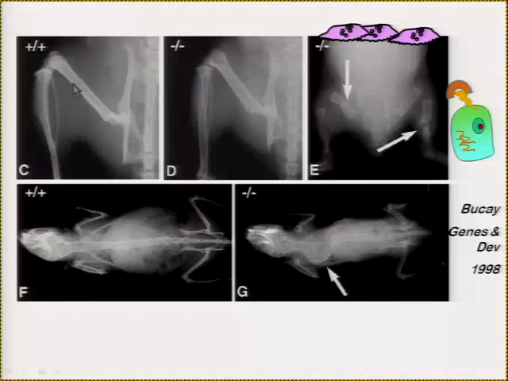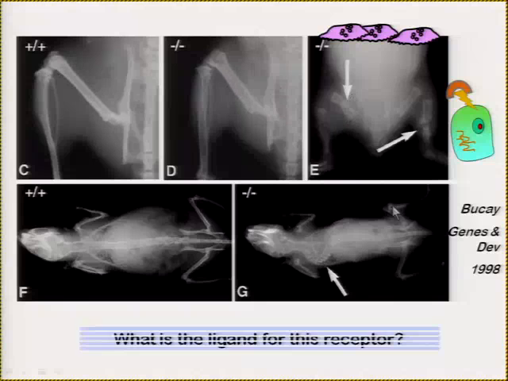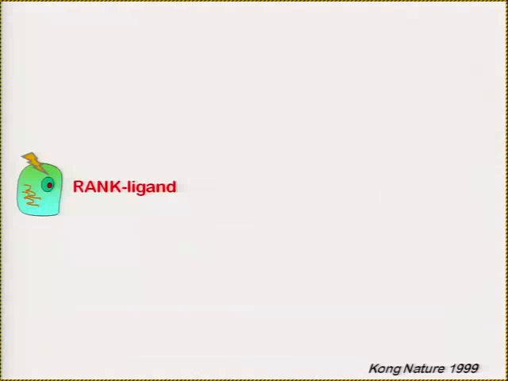You can see here a normal mouse, and you start to get used to looking at these bones. Here's an early mouse. You can see that it has very little cortical margin. Later on, a couple weeks down the road, that mouse has catastrophic failure of its bones and really significant osteoporosis. You'll remember I showed you this before. So the question quickly followed: what's the ligand for that receptor? The ligand was called all sorts of things at first. One of the names was OPG ligand, but it is now known as RANK ligand, receptor activator of nuclear factor kappa B ligand.